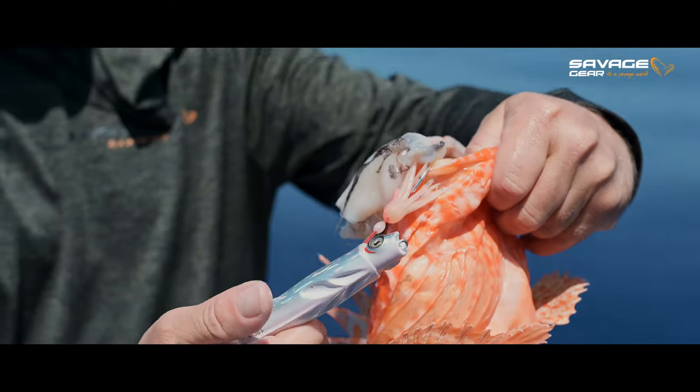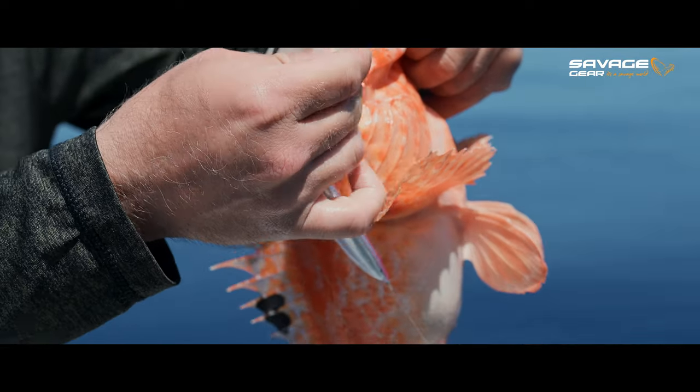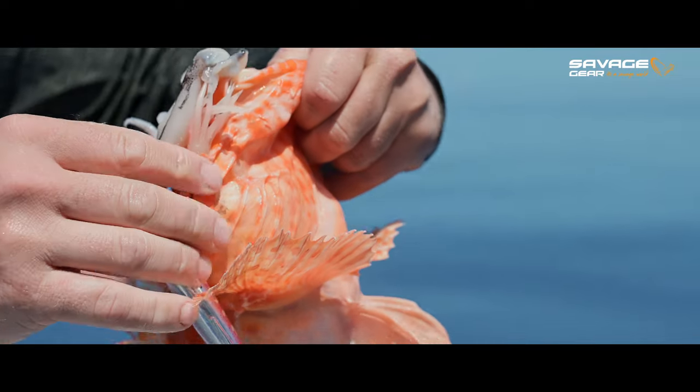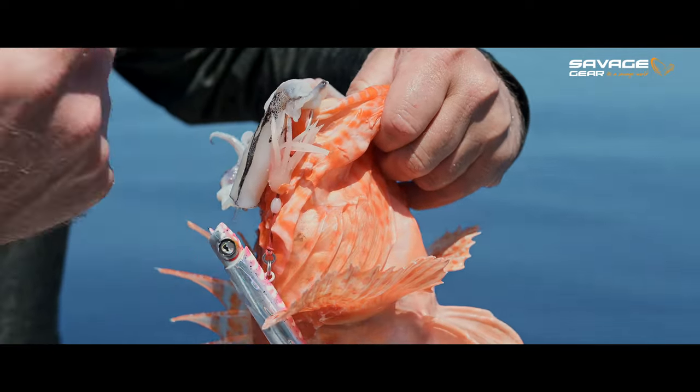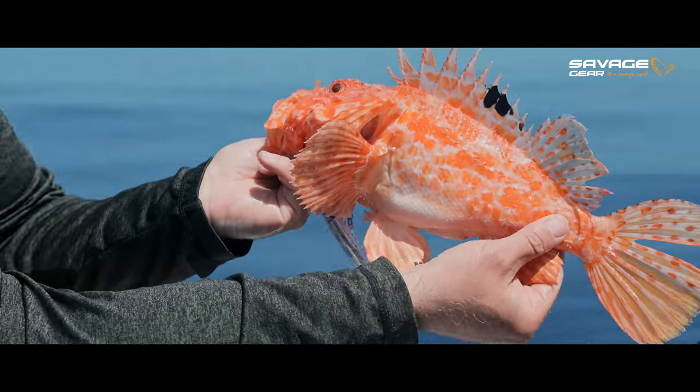So swim squid Inchiku will catch fish with the trailer that comes pre-rigged, but you can also add some real squid to add to the taste. So this one obviously thought it's a good meal.